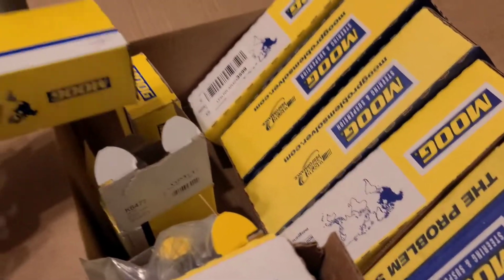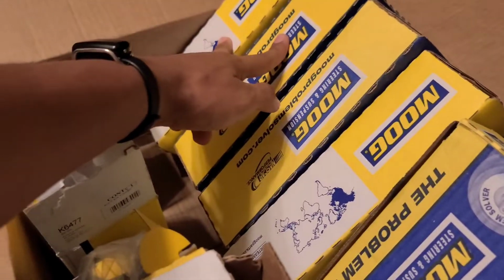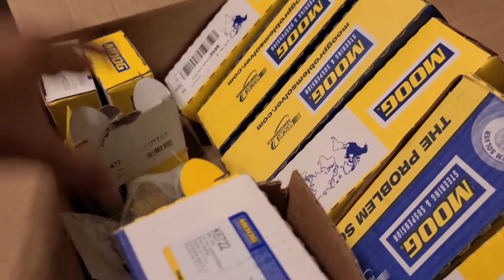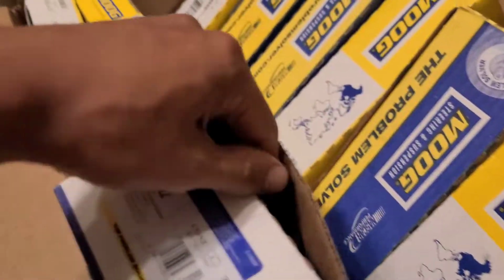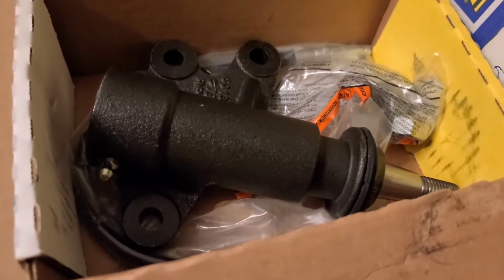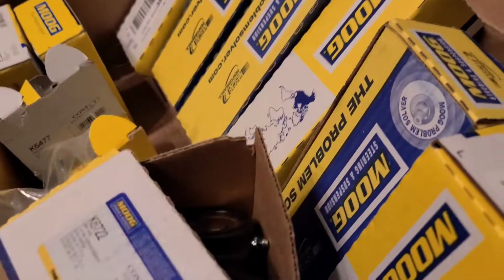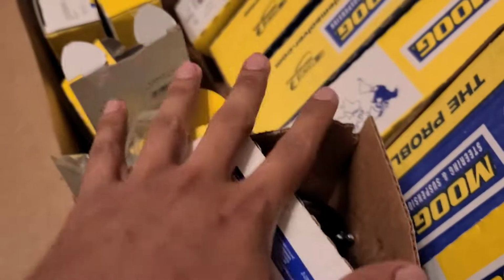So we've got tie rod sleeves, lower control arms, upper and lower ball joints, this guy, Pitman arms, idler arms, the whole nine, everything in here that we're going to need to get the front end nice and tight. So that is that.